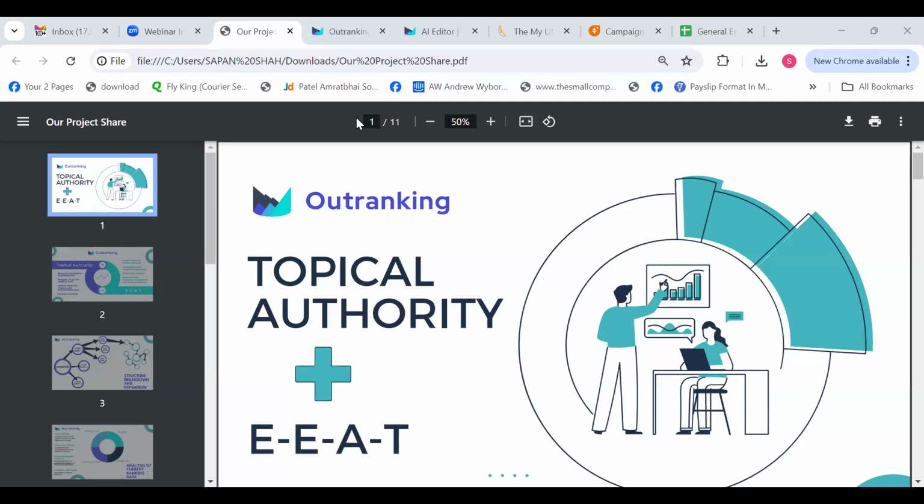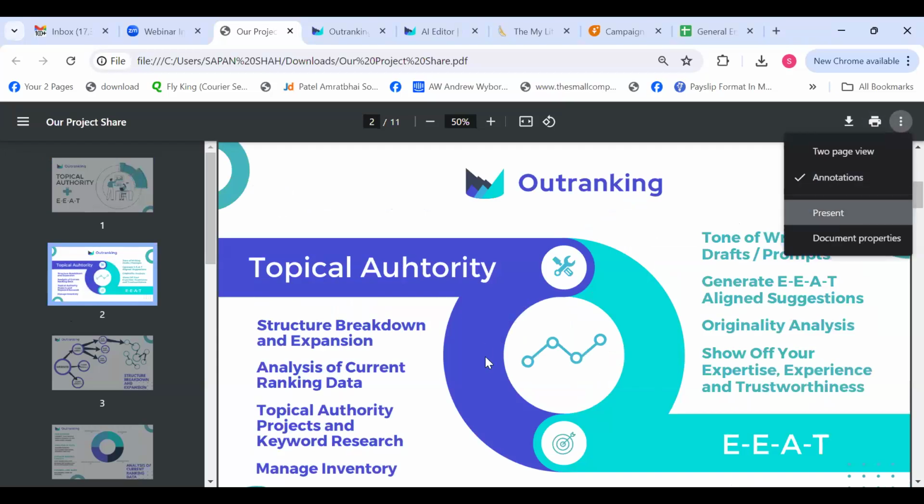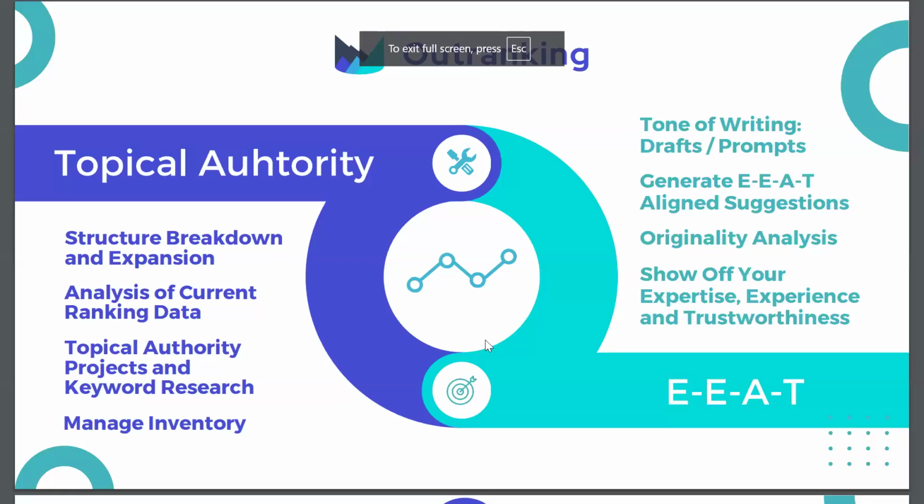So let's get started here. The topic, as you can see, is topical authority plus EEAT. Let's go to our next slide. We will be covering these important topics under topical authority: structure breakdown and expansion, analysis of current ranking data, topical authority projects and keyword research, and then managing the inventory.